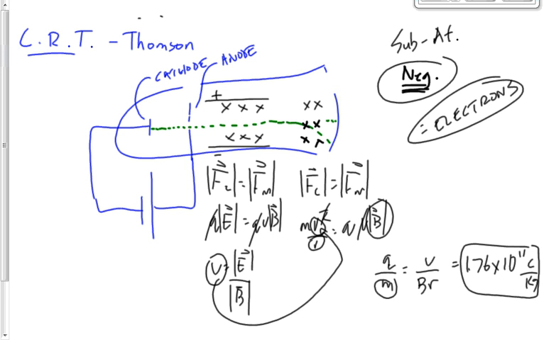Well, there's the Coles Notes version of the cathode ray tube. Now let's go to the next thing that we did before the break. Talk about the oil drop experiment, the Millikan oil drop experiment. That went a bit of a step further, right? We found the charge to mass ratio of the electron and therefore the discovery of the electron with the cathode ray tube. With the Millikan oil drop experiment, we found the charge of the electron.